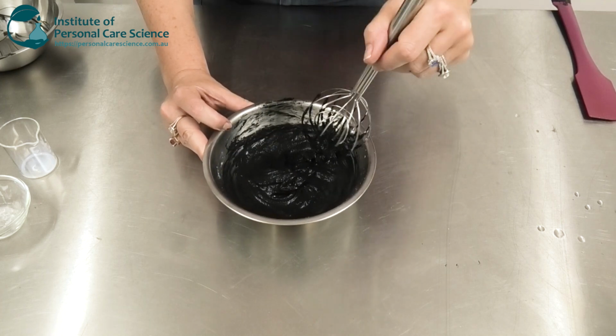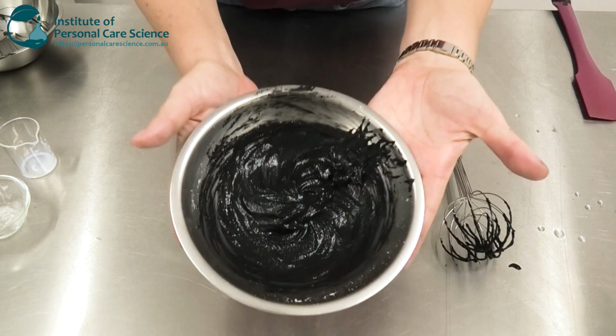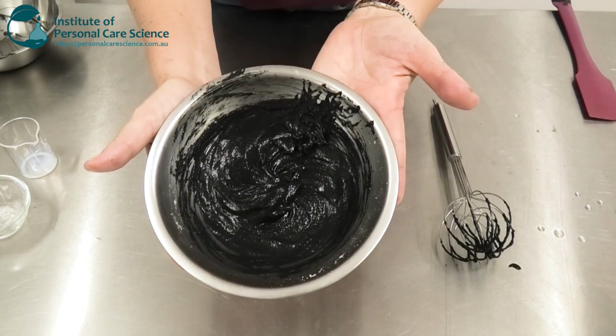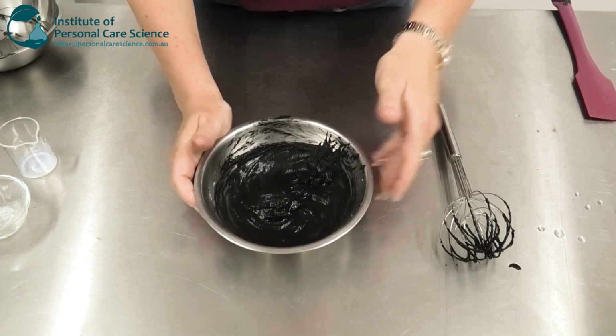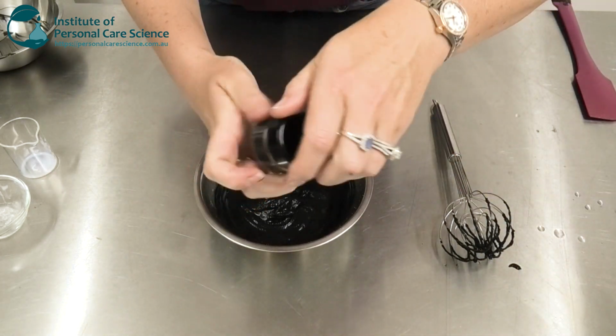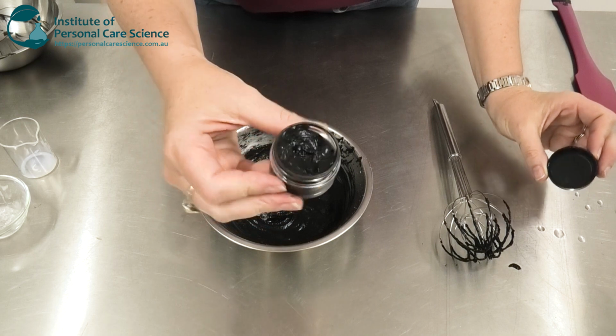And there you have your lash lengthening mascara. Now, on the day you make it, the viscosity will be a little lower. By the next day, it will set into this perfect mascara viscosity. So there you go, that's how to make a lash lengthening mascara.